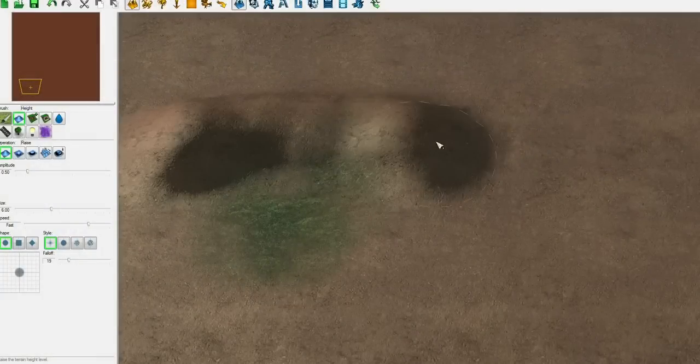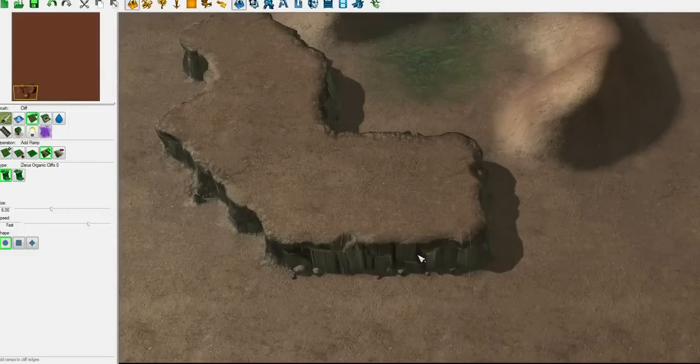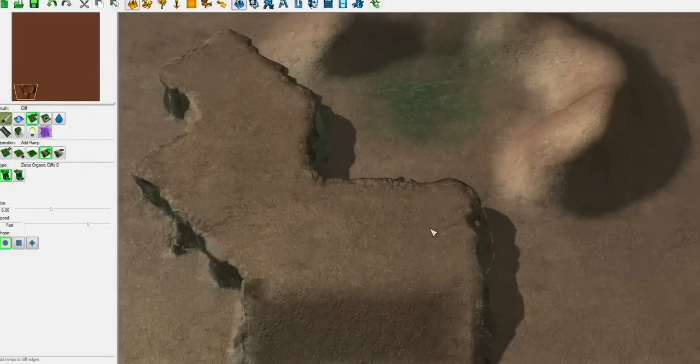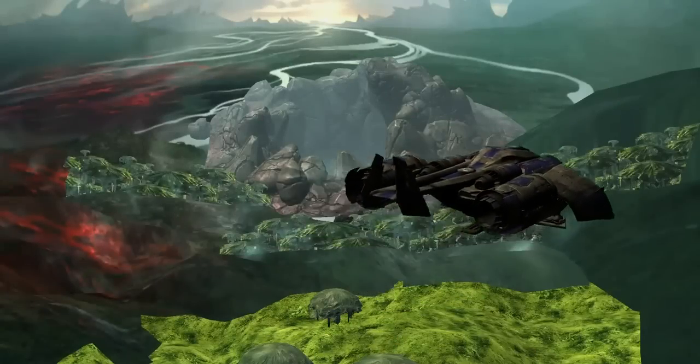Today we're going to be taking a look at the Starcraft 2 editor, which is a tool that you can use to create maps and mods for Starcraft 2. This editor is the same program that we use internally to create all of our campaign missions and even the story mode in between missions.